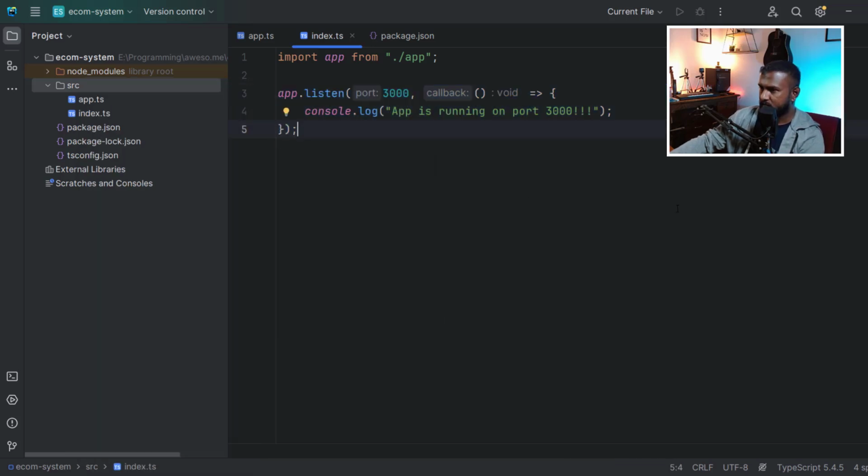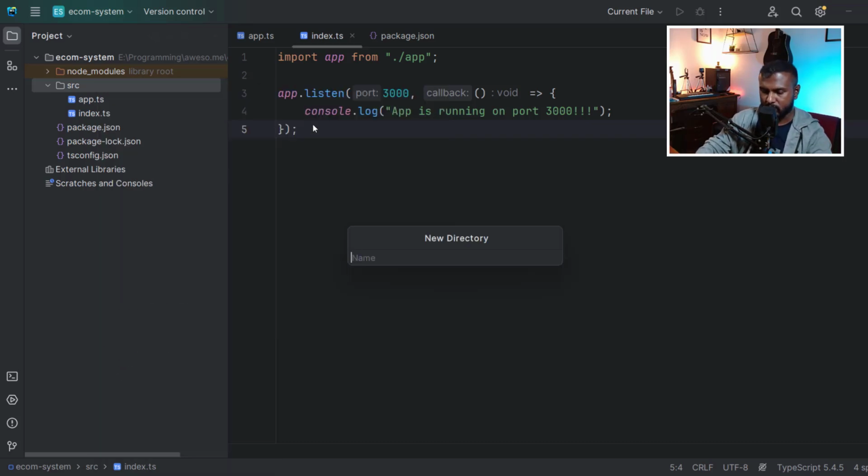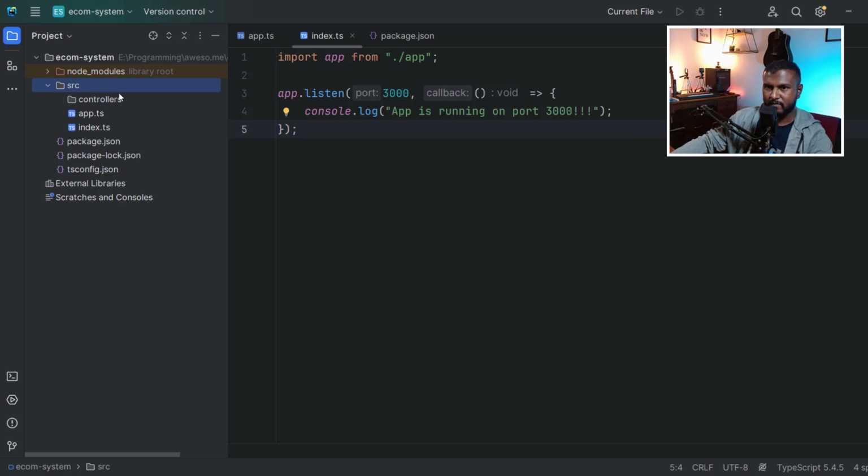Alright, since we are developing a REST API, we're going to have a few directories like controllers, models, middleware, and also maybe routes. Yeah, let's create those directories. First let's create a folder called controllers. Inside this source folder, that's where I'm going to put all my project files.